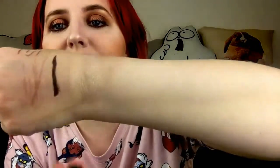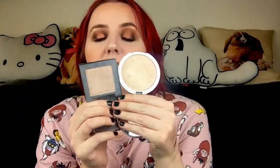So I picked up this Urban Decay Afterglow 8-hour powder highlighter in Sin. I swatched it when I was in the Urban Decay store, and then I saw it in Sephora and I had to pick it up. I think the reason I liked it is because it's exactly the same. Look at these two next to each other. If you want something a bit more affordable, use Mary-Lou Manizer. It also has a mirror in it. This one doesn't. If you have this, you don't need this.